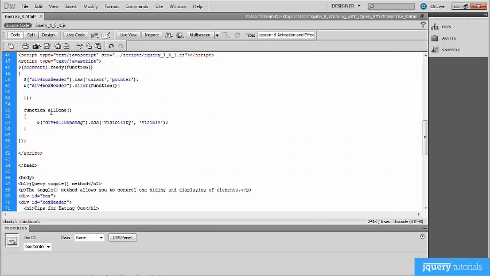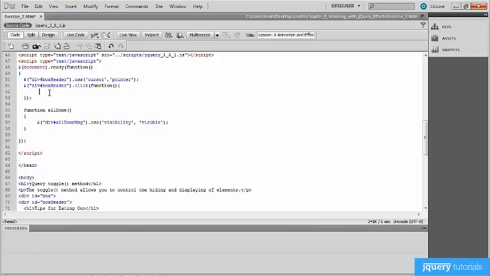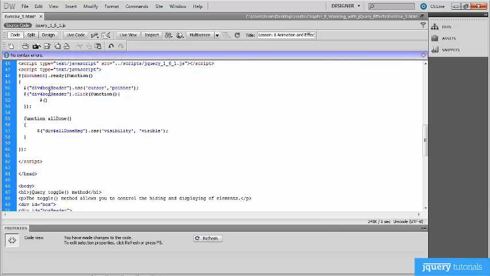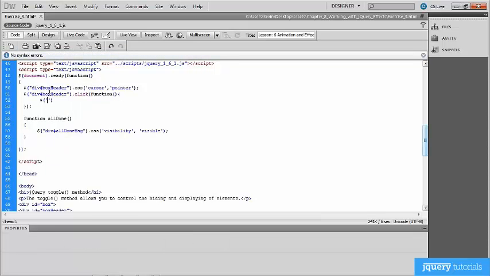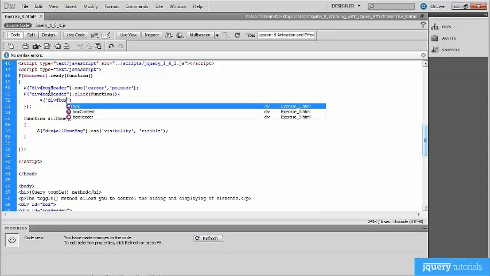Let's go back up to our jQuery now, and we'll write the body of this function, which responds to the click of the box header that we were just looking at. So we're going to use some jQuery to acquire that part of the DOM, or the document object model, that we're trying to manipulate. So there's our jQuery method, and the tag that we're looking for, or the selector, is going to be the box content, which is a div. So we get div, and there's some of our divs inside the document. The one we're interested in is the box content.